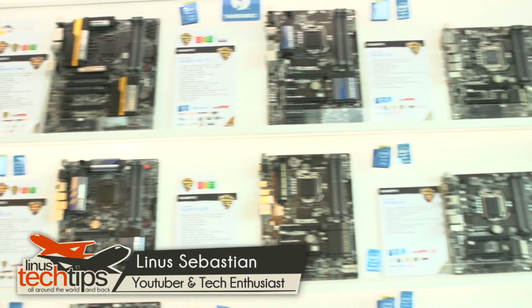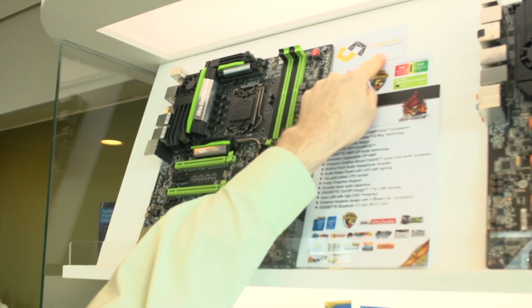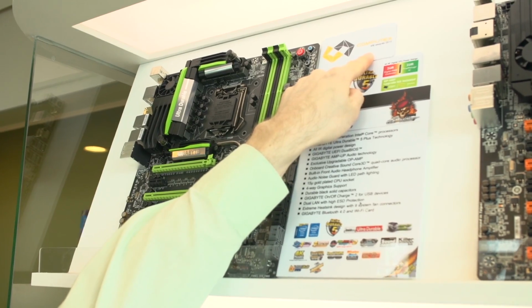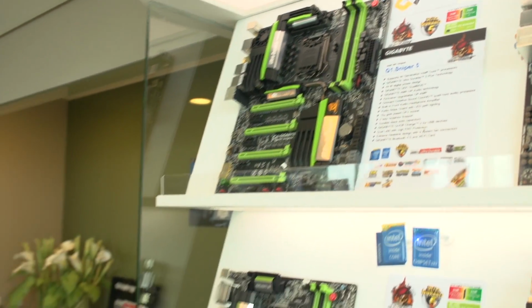Guys, we're here in the Gigabyte component suite where they've got all their new wares on display. We have a wall of motherboards here. Unfortunately, we're not going to be able to talk about the exact details of all of them, but this is something that had my attention drawn to it. This is a Computex D&I Award, so that's a Design and Innovation Award arranged by iF, which is basically a third party saying, yes, the design is good, the innovation is good, and if it's anything like the tradition we've seen before with Gigabyte, it's probably true.